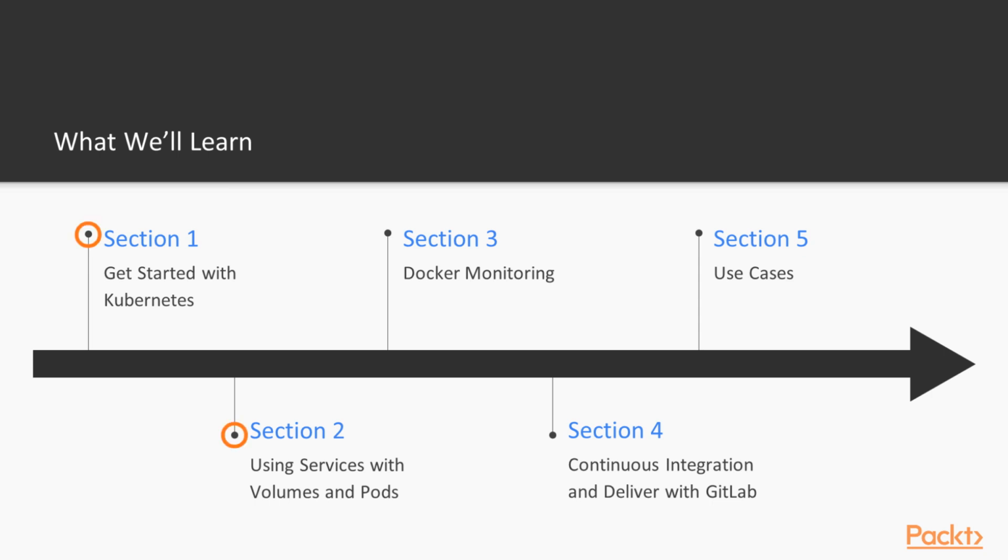This course is a grab bag of topics. The first two sections cover using Kubernetes to manage containers across a cluster of hosts. The third section describes how to monitor the health of a Docker cluster. The fourth section explains how to troubleshoot containers and images and how to use continuous integration techniques to automatically build, test, and deploy Docker images to Kubernetes. The final section looks at 4 use cases for containers.